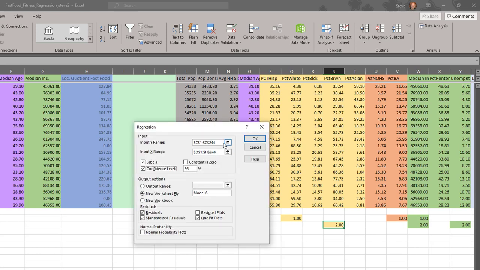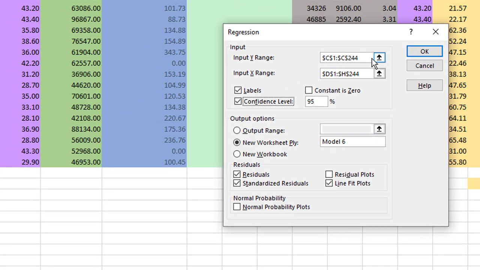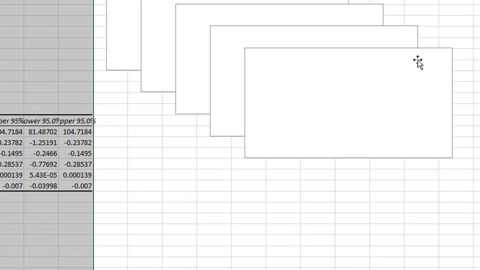The columns of data under consideration are going to remain the same because I didn't add any more than the 5 that I started with, and we'll ask for the residuals, the standardized residual plots, and this time I'm checking off line fit plots. I'm going to call this model 2 and click OK.